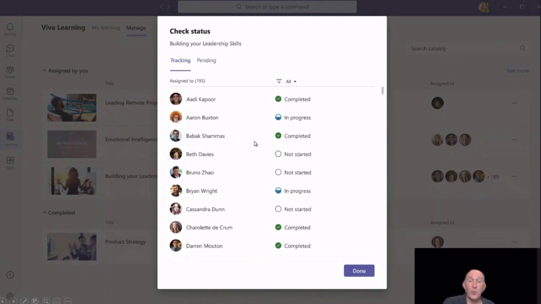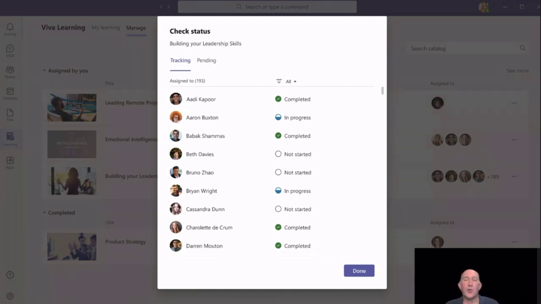We are not replacing your LMS reporting features. That is done for legal compliance. So please understand that. This is more from a managerial standpoint to get those quick looks at where people stand in their status and to send the nasty grams out via email or Teams chats to people. Hey, you need to get on this. So that's all available.